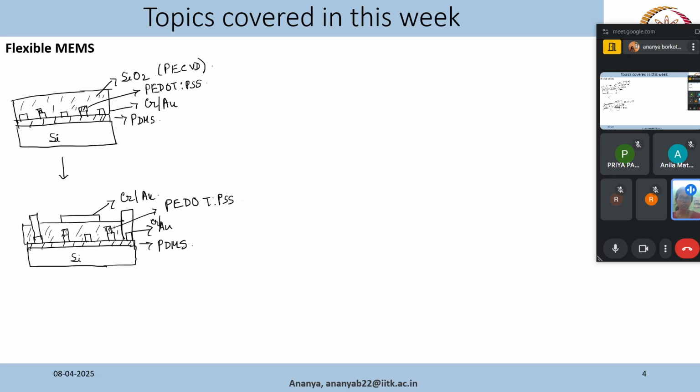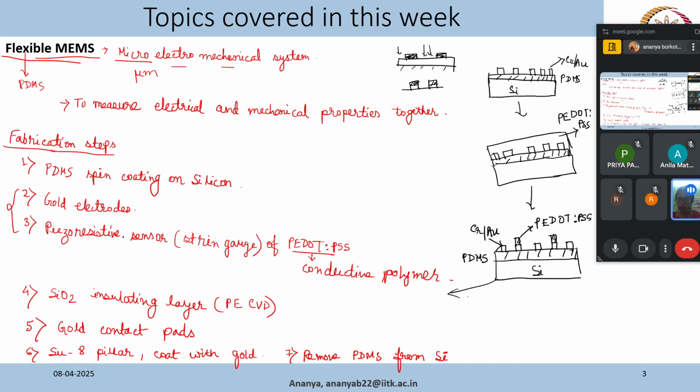The best of both of these techniques, a combination of both, is reactive ion etching, where some chemistry is also involved, but it's a dry process, so it's a physical etching kind of process. So we will do it using reactive ions. We have discussed these topics earlier. I just reminded you so that you can brush up your knowledge for your exam. So this is our structure after the step.